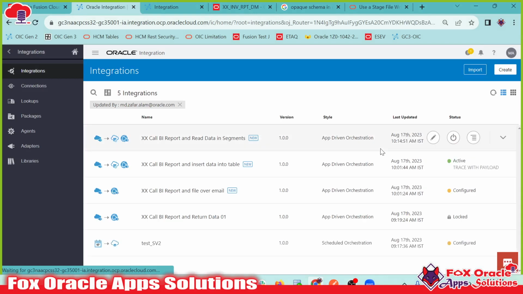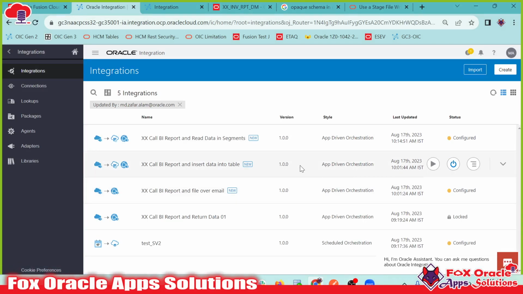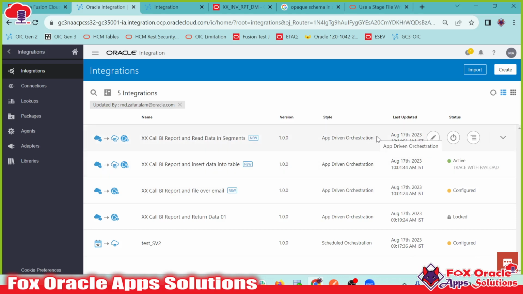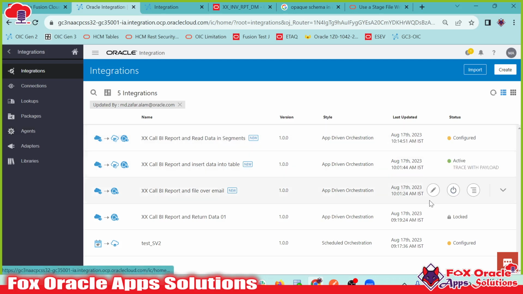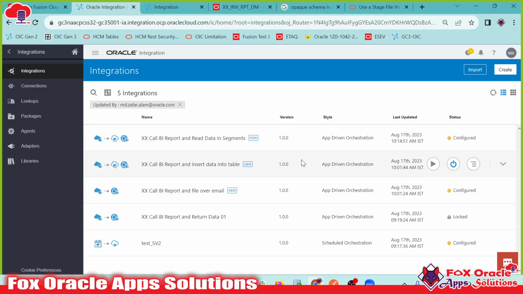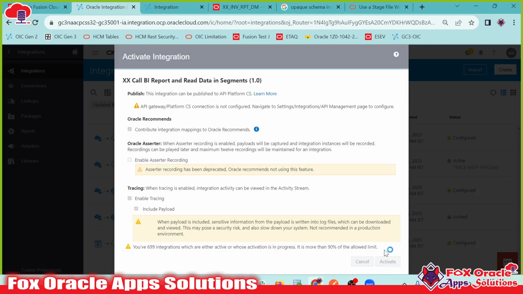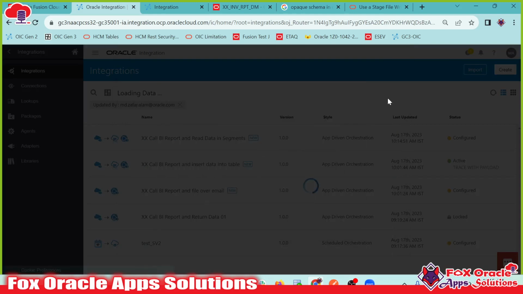It's always suggested that you use the read in segment operation in an asynchronous integration, because if we are using read in segment, we can read data files up to 1 GB. And obviously, processing a 1 GB file can take some time. That can exceed the 5 minute time limit for the app-driven integration. That's why it's suggested that we use read file in segment in an asynchronous integration only.